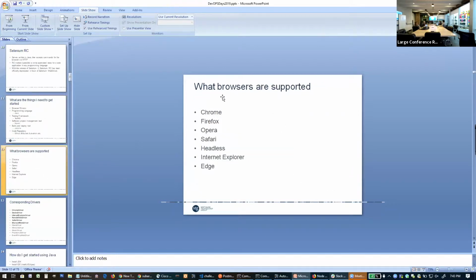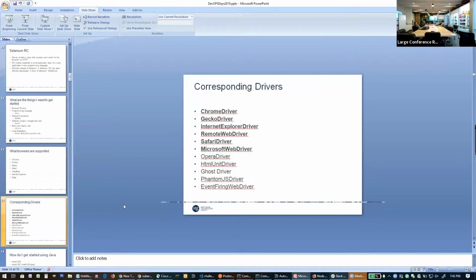Browsers supported: Chrome, Firefox, Opera, Safari. Headless browsers: if you don't want to use a heavy-loaded, slow browser rendering, you can use headless. Internet Explorer, and last but not least, I put Edge at the bottom. I will say this, headless is harder to write code for because you can't see anything. Yeah, that's what I'm doing right now. They do all headless testing with their Selenium, and I'm like, I gotta see what this is doing, I have no clue what it's doing.